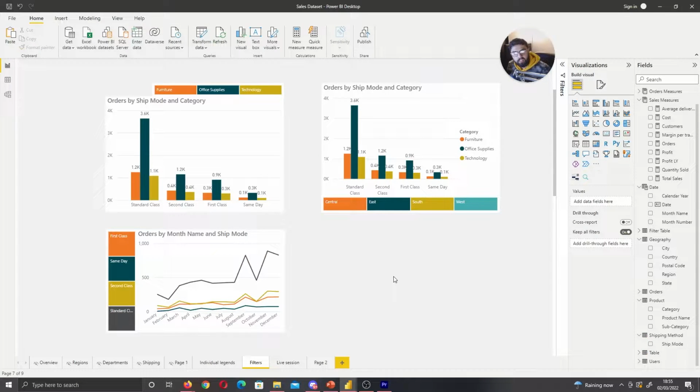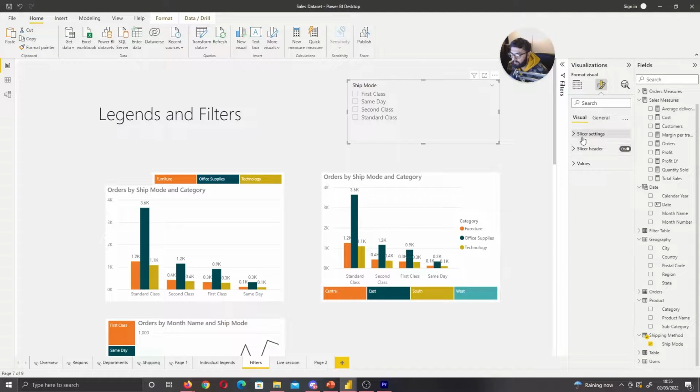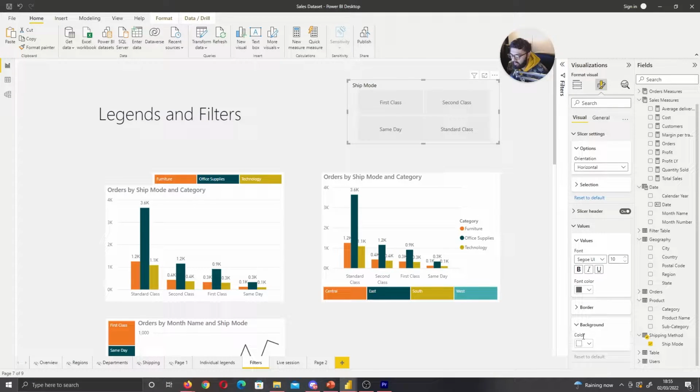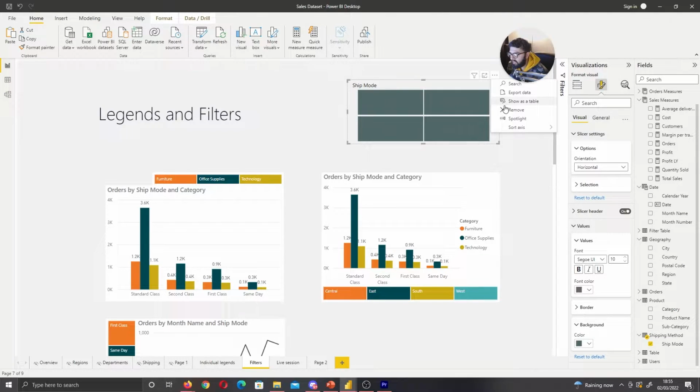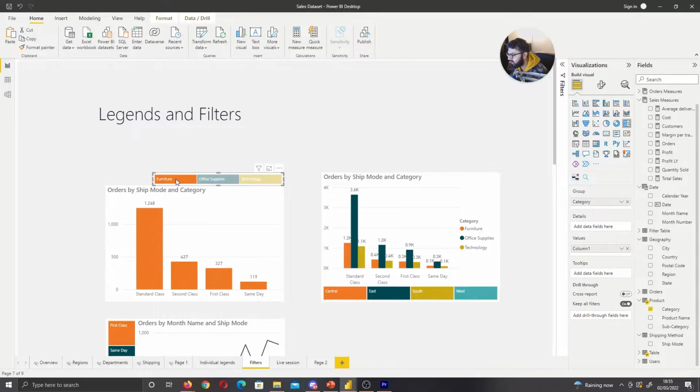So this is a really neat trick you can implement into your reports to allow your users to dynamically slice their data. And it's much nicer than using, let's say, a filter. So for example, if I brought in ship mode and then change this to a slicer setting, change these into buttons, it's much nicer than buttons where they're the same color across all of them. So for example here, if I change the background to blue, every single color is the same. This option here is much nicer, and the legend can actually match the selection, as we can see.